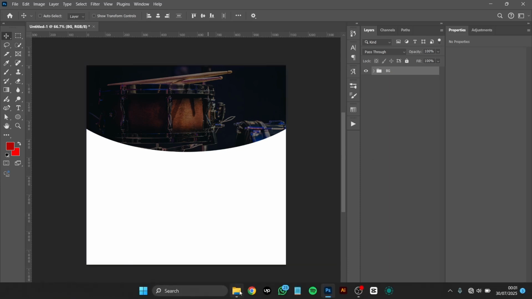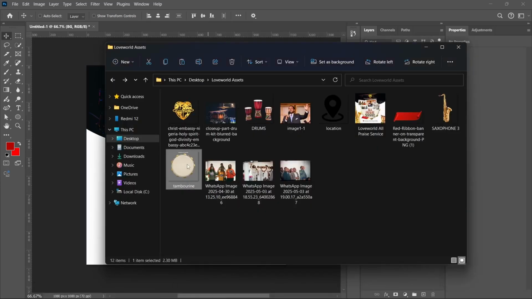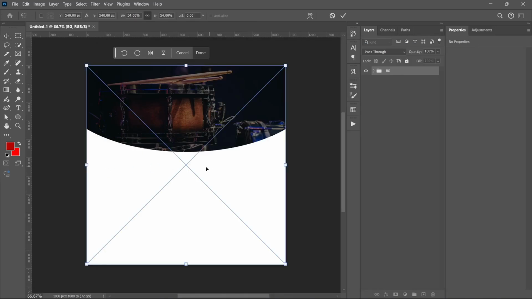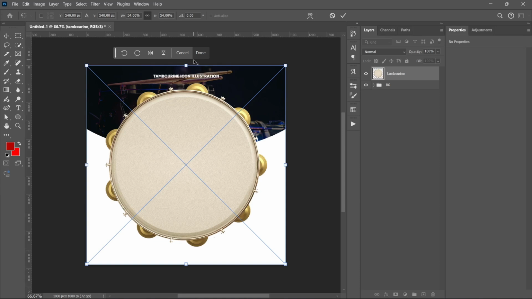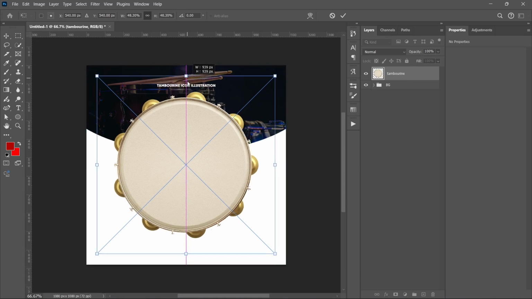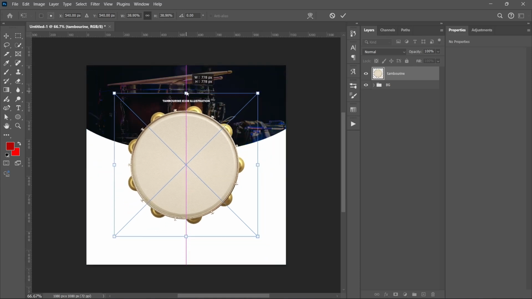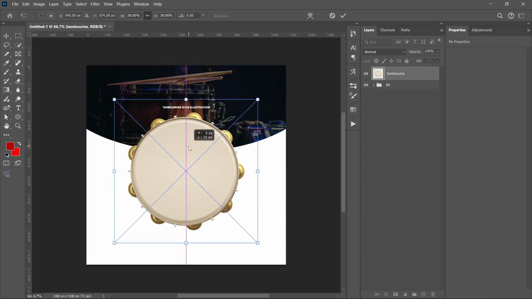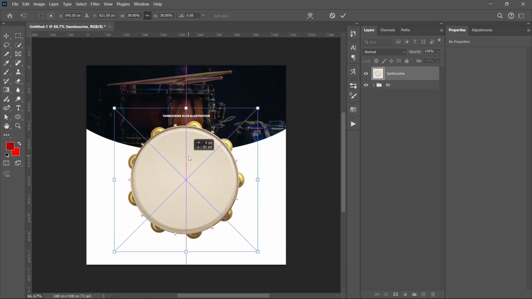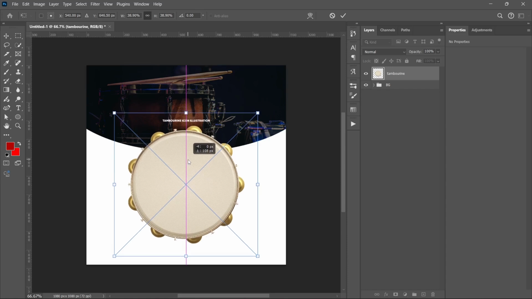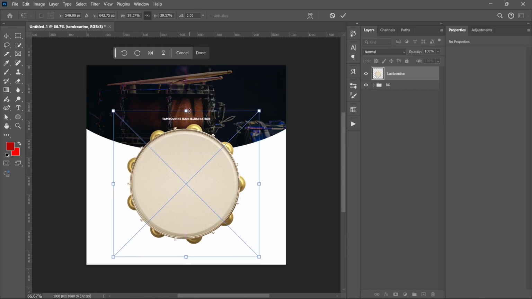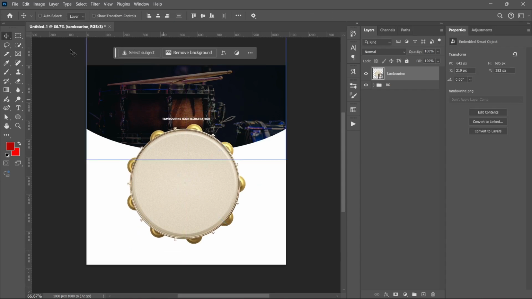Next thing I'll bring in is this tambourine. Right, so I'm going to hold Alt and left click and drag to reduce the size of the tambourine. I'll shift it down a bit. Right, okay, I think this size is okay.